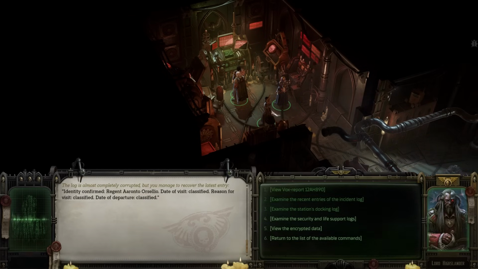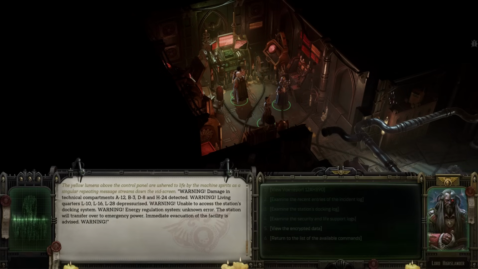The log is almost completely corrupted, but you managed to recover the latest entry. Identity confirmed. Region Argenta Orsilio. Date of visit classified. Reason for visit classified. Date of departure classified. Examine the security and life support logs. The yellow lumens above the control panel are ushered to life by the machine spirits as a singular repeating message streams down the vid screen.